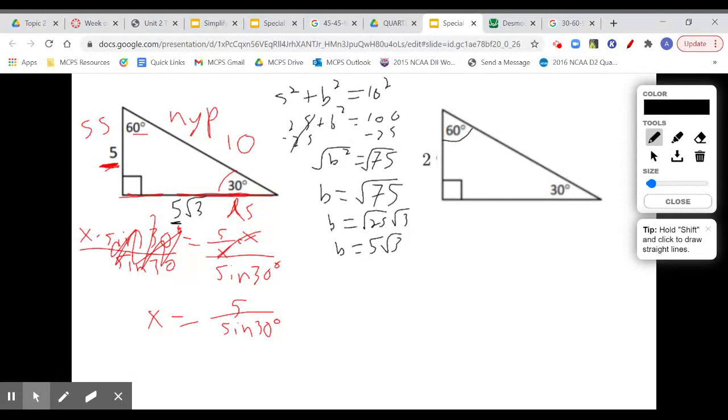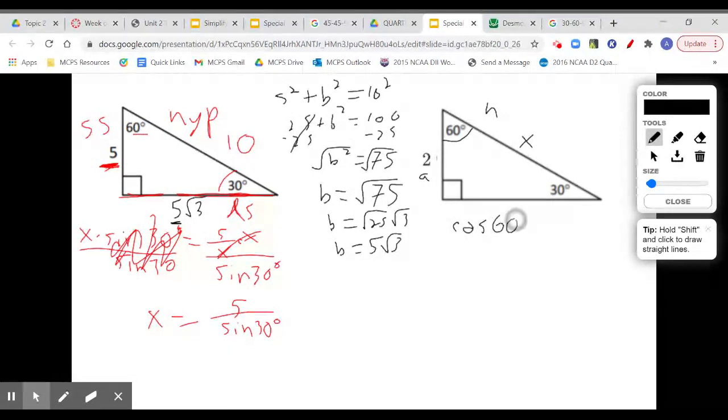Okay, so now that you've tried that on your own, we're going to go over it. I suggested we try using 60 as a reference angle just for the heck of it. So if that's the case, this is my adjacent side. And again, I'm going to look for the hypotenuse first just because I think those numbers come out a little bit simpler. So that's the way I like to do it. So I'm going to solve for the hypotenuse. Let me call that x. And I have the adjacent, and I'm looking for the hypotenuse. That indicates to me that I'll use cosine.